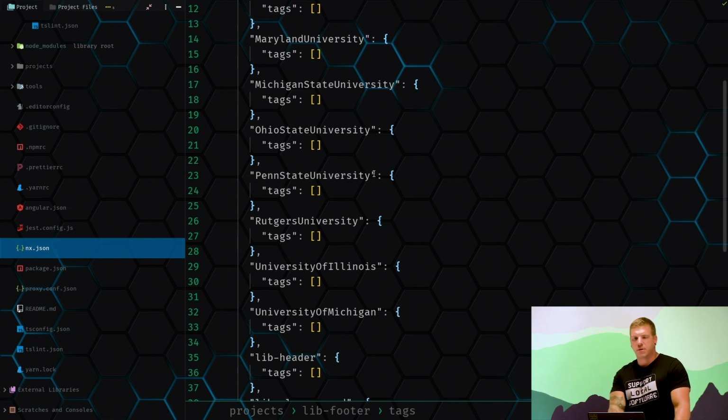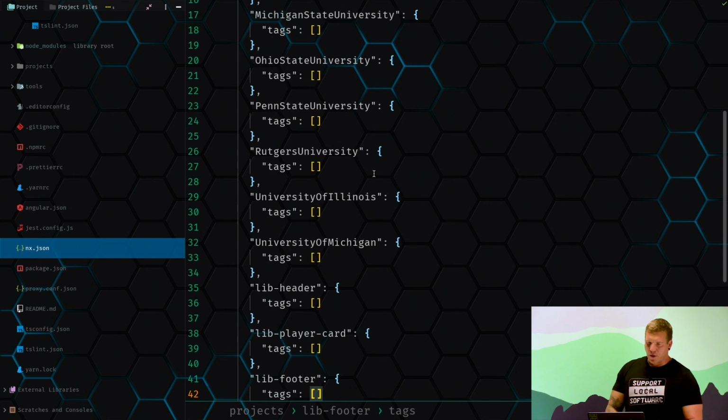It's not allowed in this project. So that's really nice, because especially when you start getting tons of projects in your monorepo and you go look at that dependency graph, you can start to have more control over where a package can go and where it can't go.